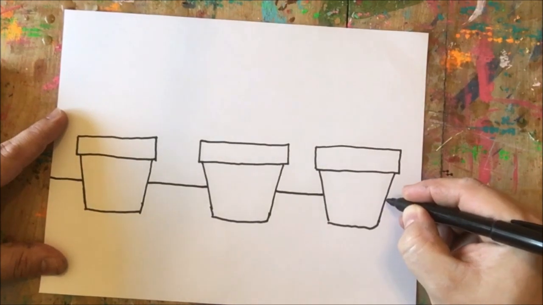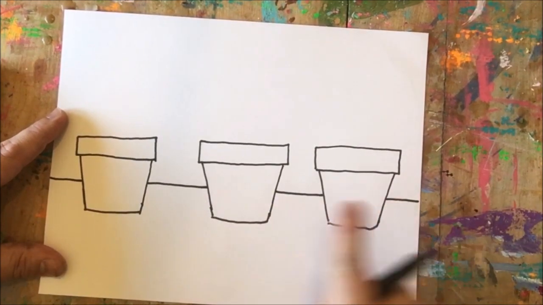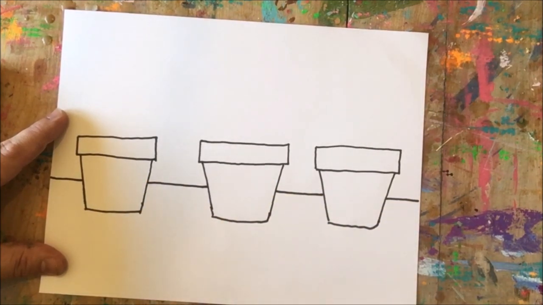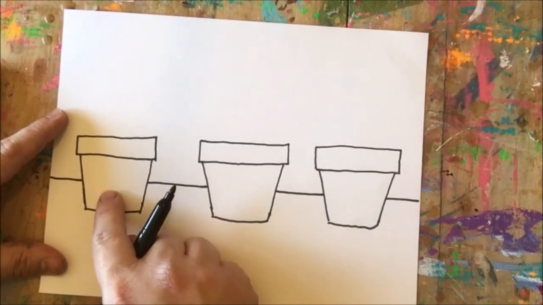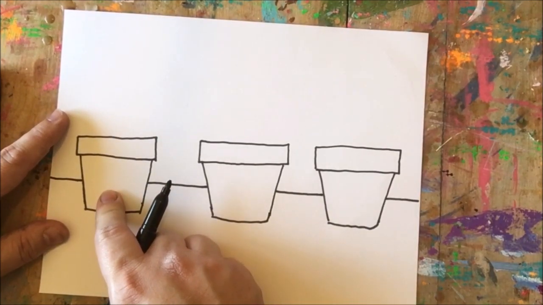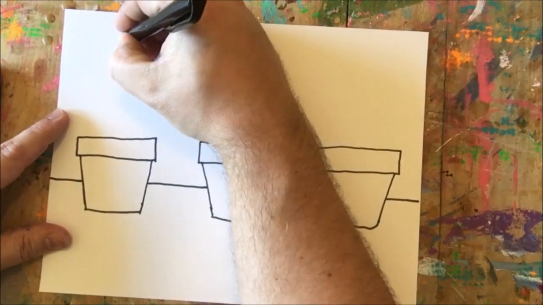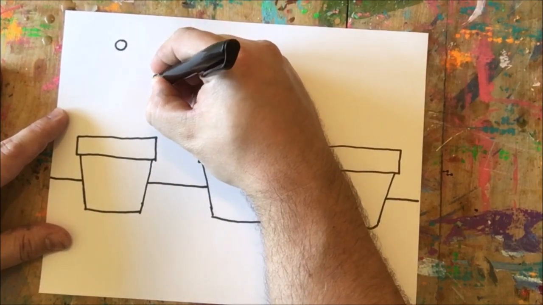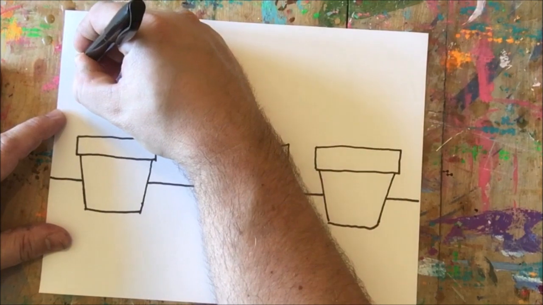One way to ensure that this is a nice straight line is to draw it really lightly with your pencil, draw it all the way across, and then you can just erase inside of the planters themselves. In our first planter, I'm gonna draw three daisies. So I'm gonna start here with a circle, a circle here, and a circle here. Then I'm going to add my petals.